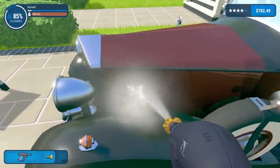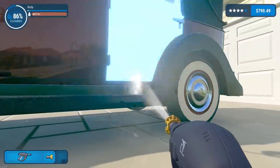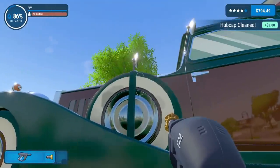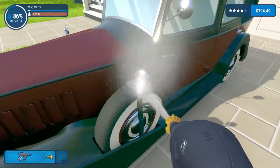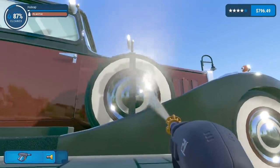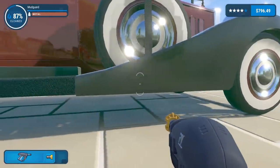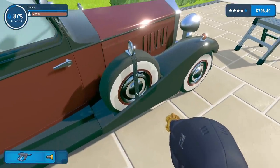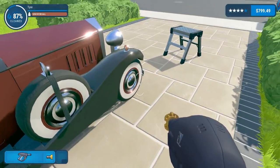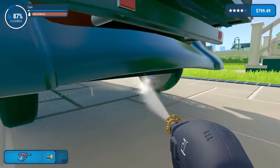You always need reward parts when doing jobs like this just to keep you sane. Time to get this rust off - it's all in there as well. Who designed this car? The door's done, and that door. Finally the hubcap on the spare wheel - god damn it. How many mirrors does this thing need? Pretty sure if you went to town on a pressure washer on a vintage car like this, you would absolutely destroy it.